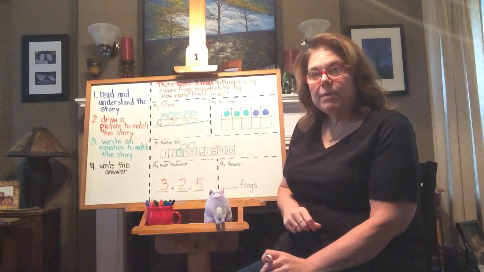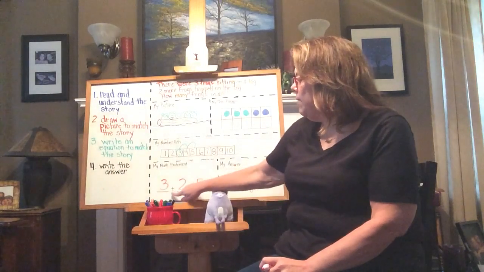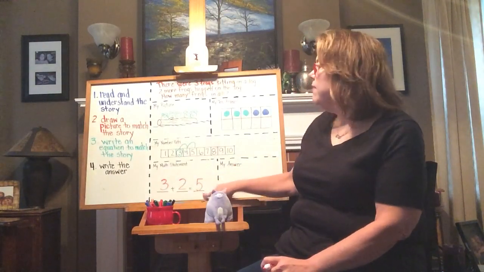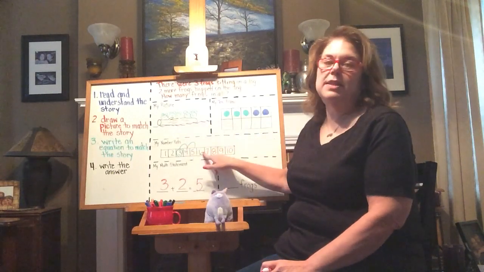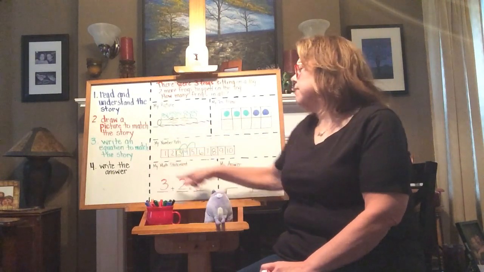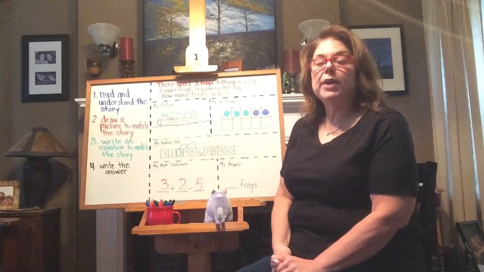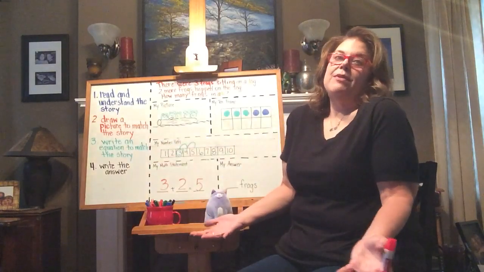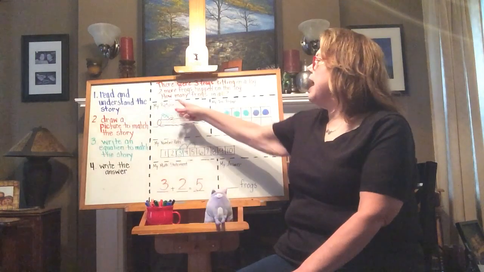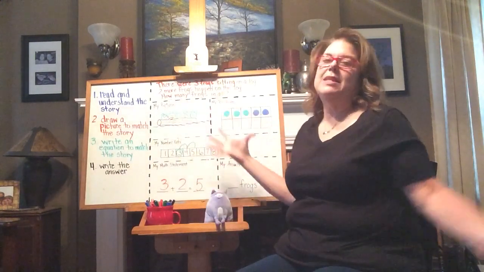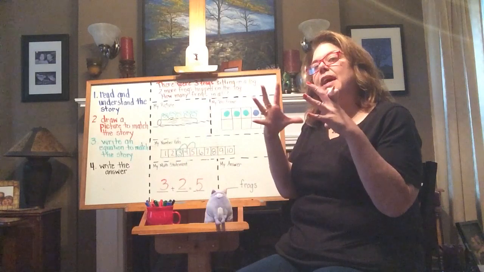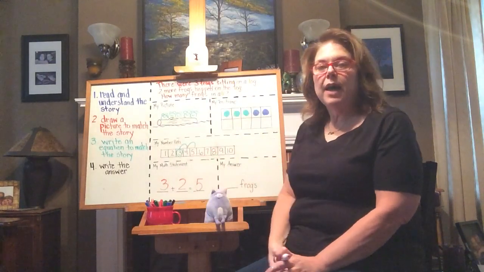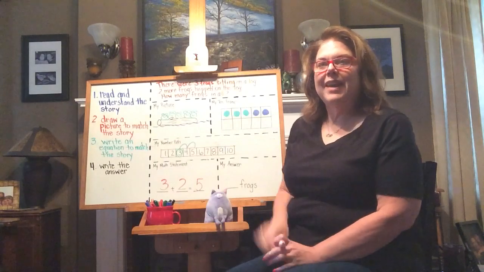So this is our equation, or our number sentence. And I want you to read it with me. Ready? It says 3 plus 2 equals 5. And that's what we found out when we did all these things up here. It helped us to write our number sentence, or our equation. Now, the fourth thing we have to do is write the answer, because they asked us how many frogs in all. That means how many frogs are all there together. Well, we know our answer. We found it out every single time. What's our answer? Yeah, it's 5.